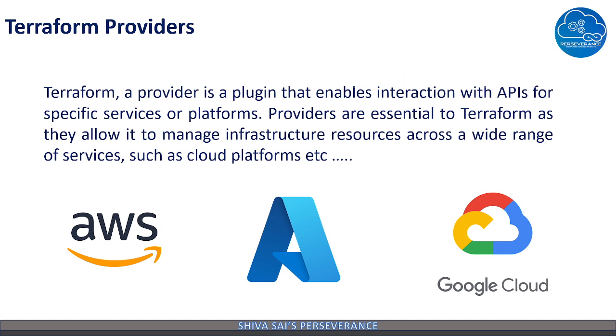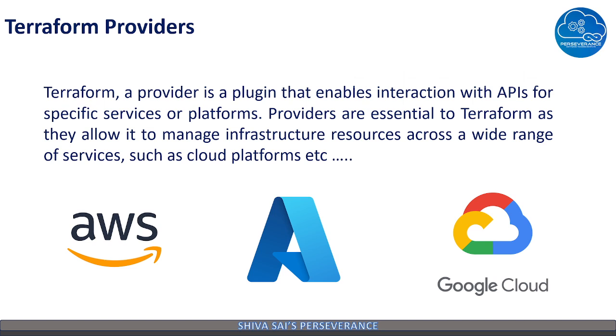If I want to provision infrastructure and work with resources on AWS cloud, or on Azure cloud, or on GCP cloud, or Alibaba cloud, we have many clouds and many other platforms. For each and every platform, we have something like a provider. To work with AWS cloud, we have the AWS provider. Using this AWS provider, I can interact with the AWS cloud platform, and then I can use Terraform to provision and manage the complete infrastructure via code.